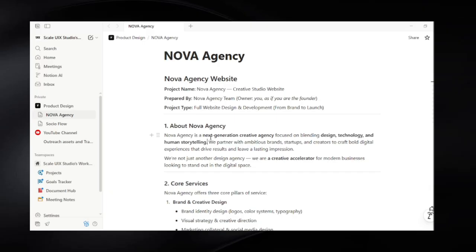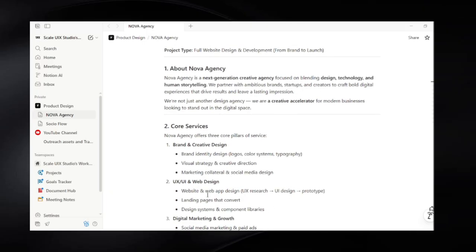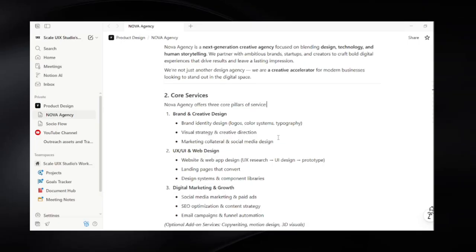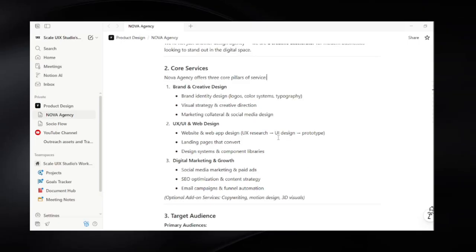Okay, so services. Nova Agency offers 3 core pillars of services. They cover those 3 core pillars of freelance services: brand and creativity, graphic design, UX UI and web design, and digital marketing and growth.